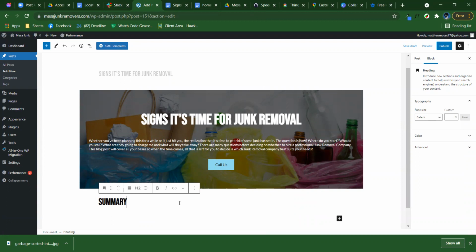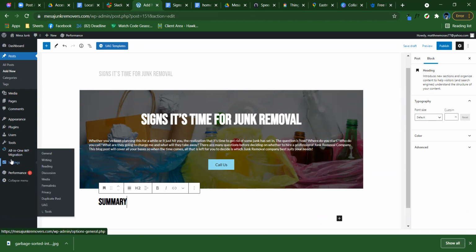So the URL structure will be automatically structured once you publish it. It's because during our first class, we set it in our permalinks.